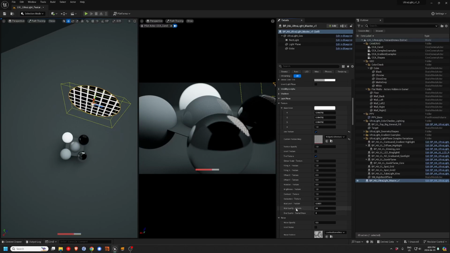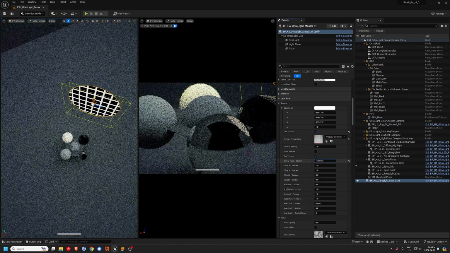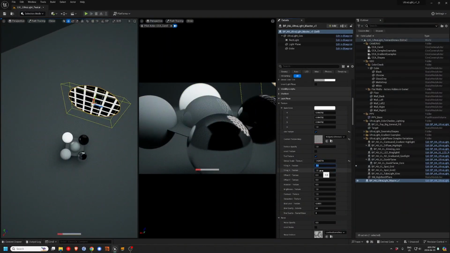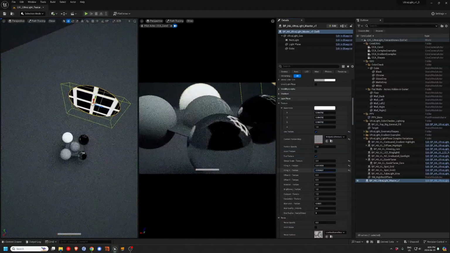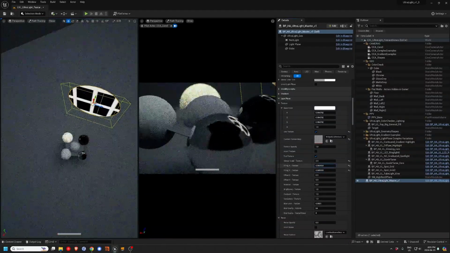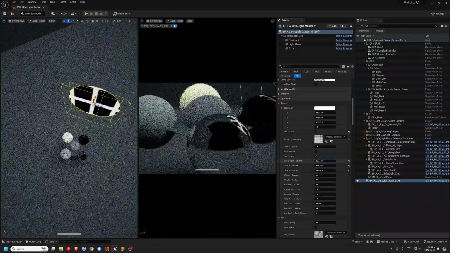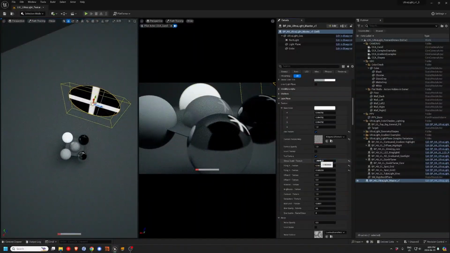So texture controls, these are pretty standard. Some things have been added to customize to make things a little easier. You've got your base tiling, X and Y, and also a global tiling. It does the same thing. If you set the X and Y separately to 2, it's the exact same thing as setting global to 2, and these at 1. It's just sometimes nice to use the X and Y as controls to create a particular fit or stretch, and then be able to scale the whole thing up and down. Let's say we want to get something like that. Having both is handy.